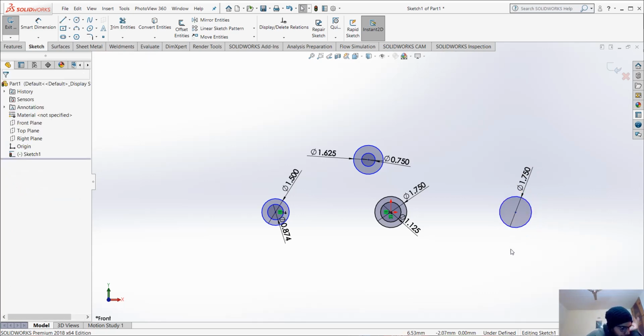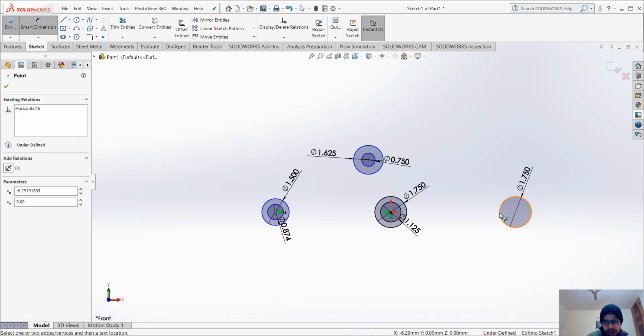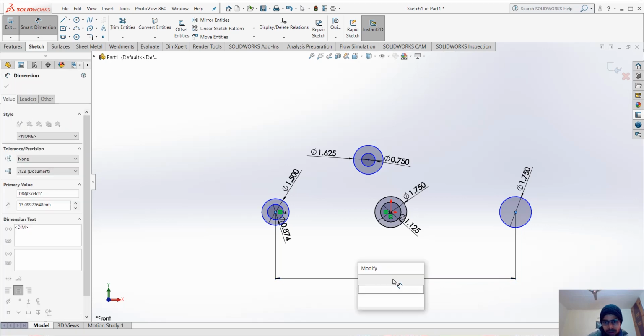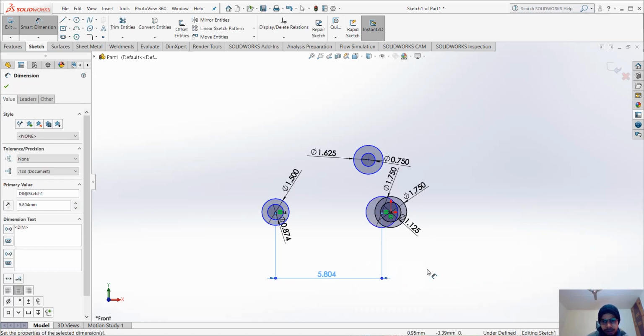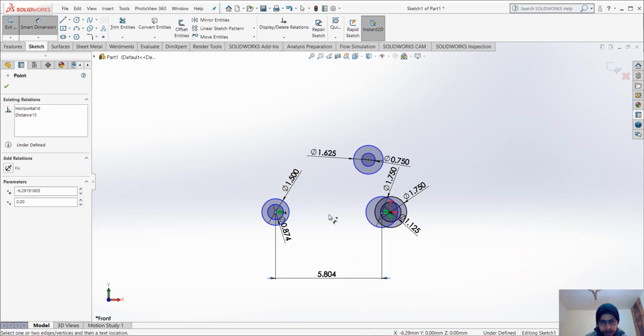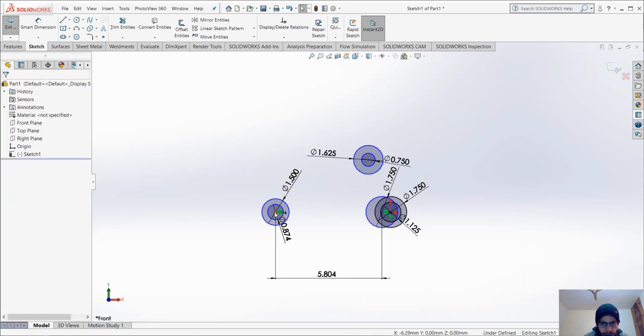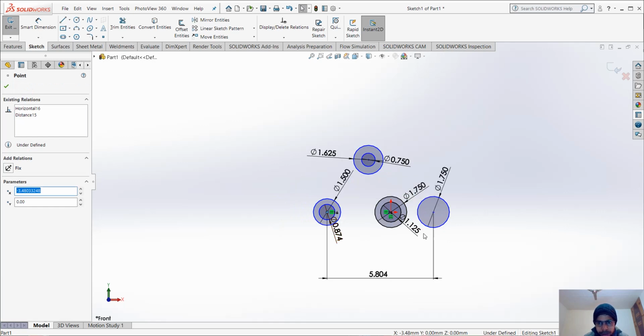The distance between these 2 points is given 5.804. All right, let's shift this here and move it here actually.